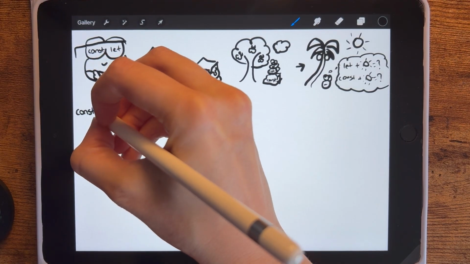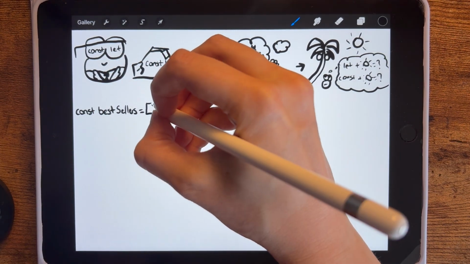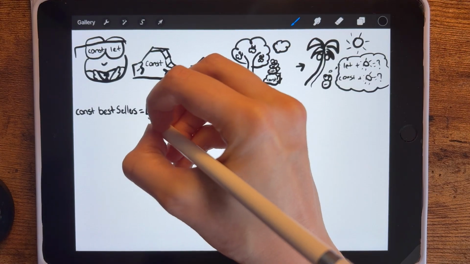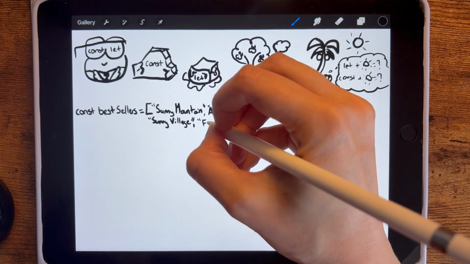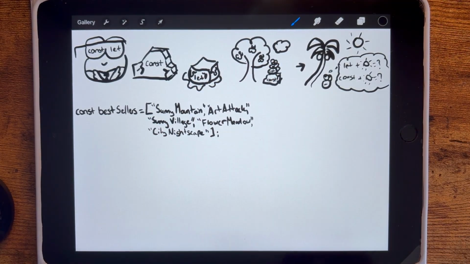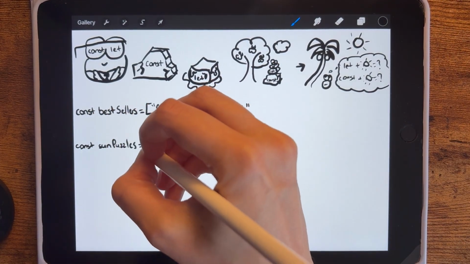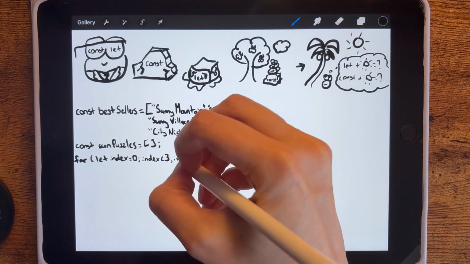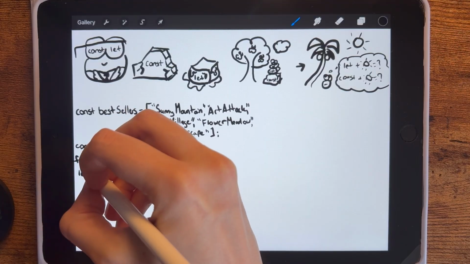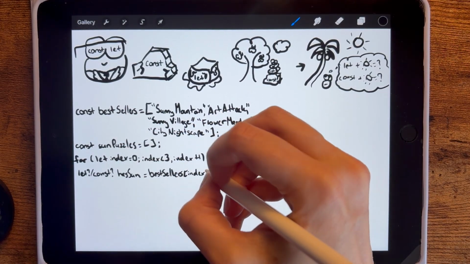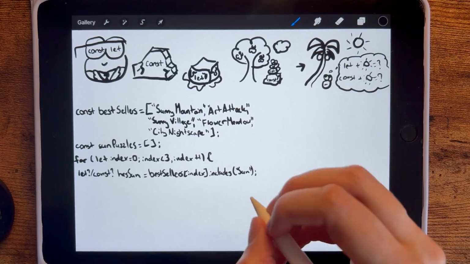Let's get into it. So let's say we have a puzzle store and we want to learn more about what's selling well. We want to know if any of our top 3 best sellers are sunny, and if they are, we'll save them to a new array. If we know our customers generally tend to like them, maybe we can feature them in our store when there's bad weather. To make our code a little more readable, we need a variable in the loop that tells us if we're currently looking at a sunny puzzle. So what should we use?